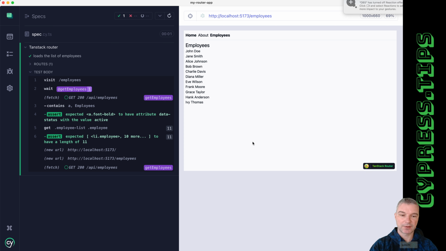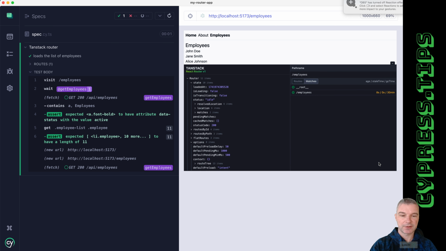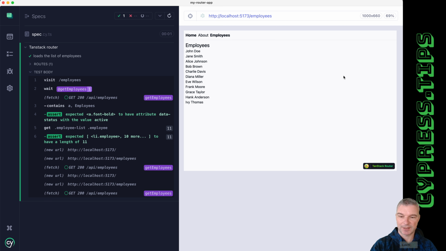Just as a point of knowledge, I'm using TanStack Router Dev tool, so you can see the employees data for that route. If we go to a different tab and then come back, notice it's blue. Blue means it's being fetched from the server. And there's a countdown or timer, I should say, that says that this data is 8 seconds, 10 seconds old, and so on. All right, so let's confirm it by using an end-to-end test.